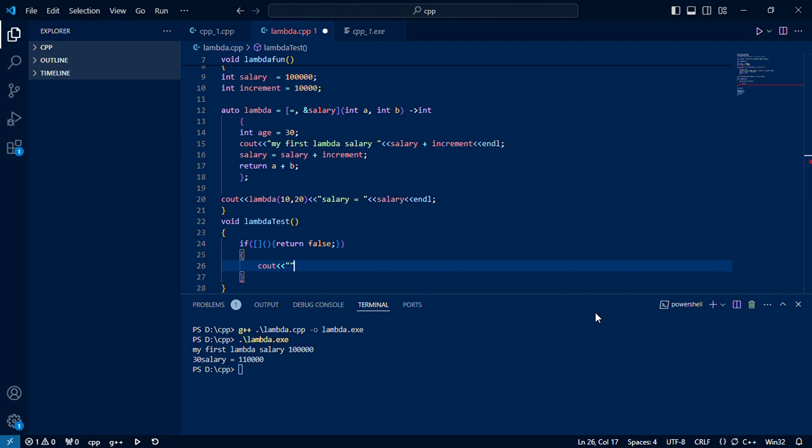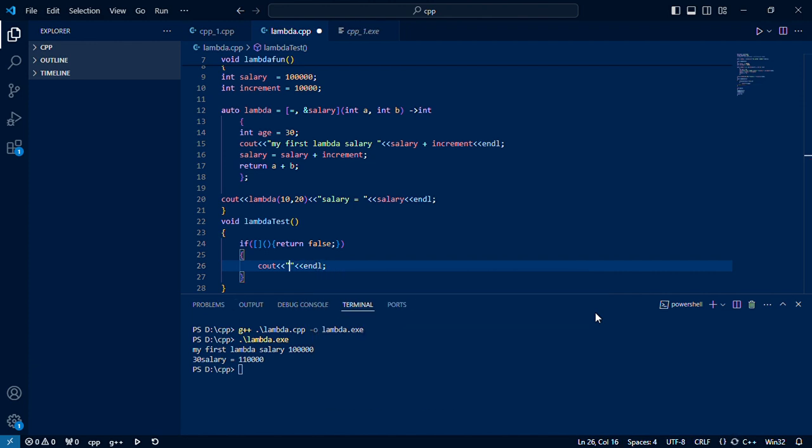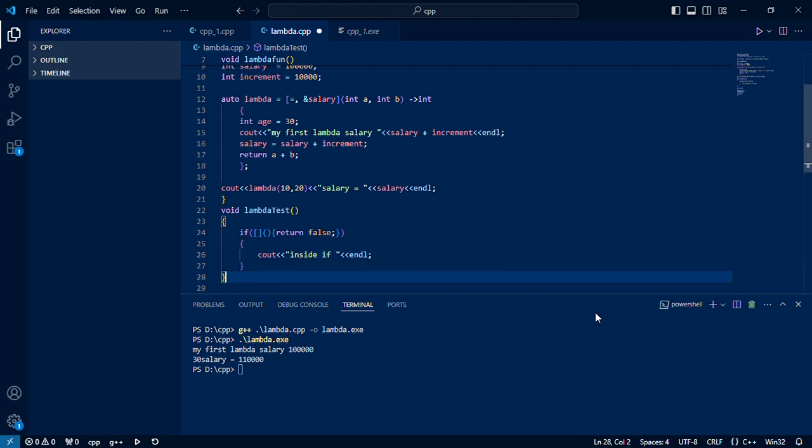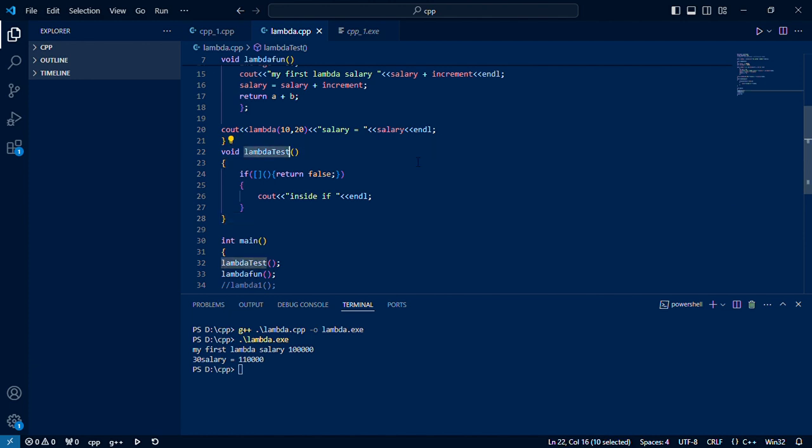This is what I was trying, something of this sort. I was thinking that this lambda function would be called by itself, and because of that, I would be able to execute this inside the if and get the output, or do whatever operation is mentioned within the if statement.